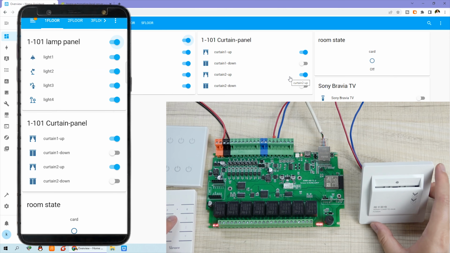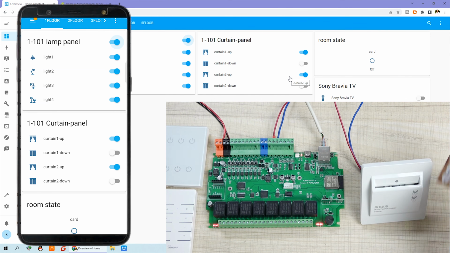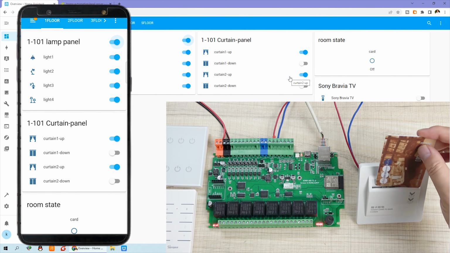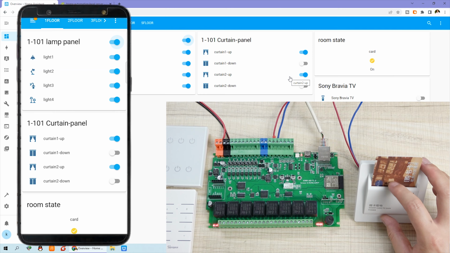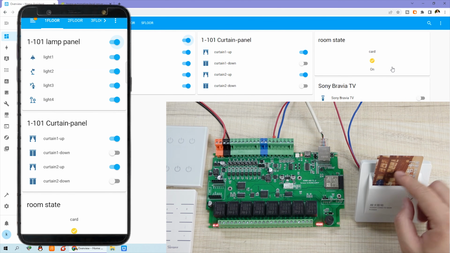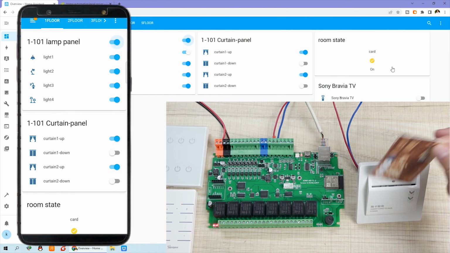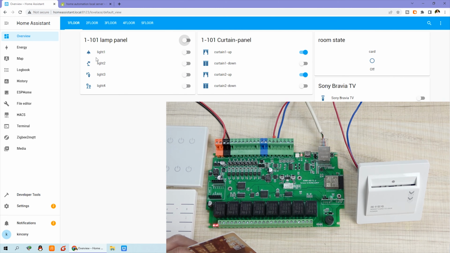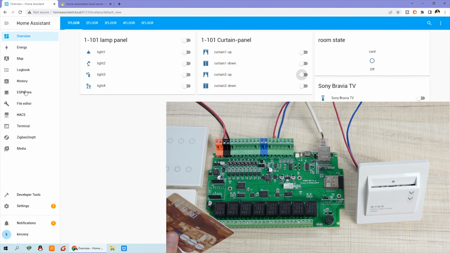But this time we can use this card to detect whether somebody is in or out. You can see I can insert this card. You can see the state is on, so the manager will know this room has someone inside. Because if you remove this card, all relays will be off. You can see relays off. I just let this lamp off. Also, you can control this curtain. It's up to you, set in your ESPHome.